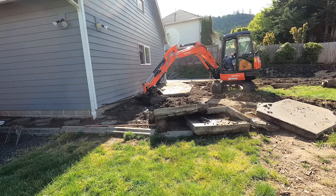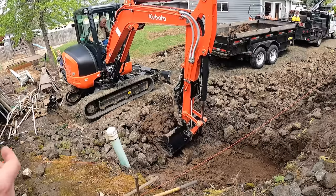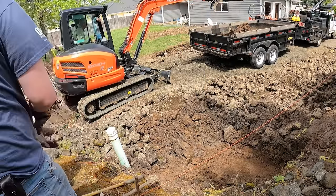Pretty incredible that it was a year ago that I tore out the dog run and the RV parking pad that was right there. It has been a pleasure working here in my family space, providing something that is going to enhance and increase the capacity that my family has in their space while they live here. That's got to be one of the big paydays for somebody who spends their life in construction.